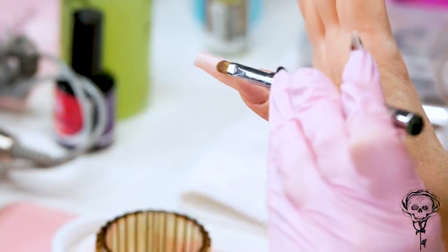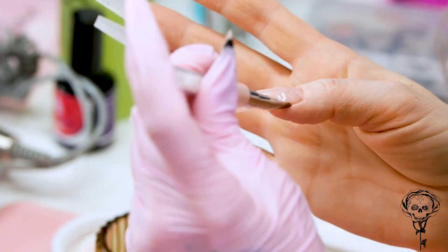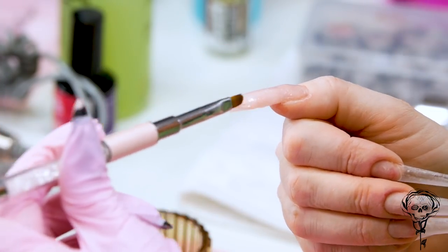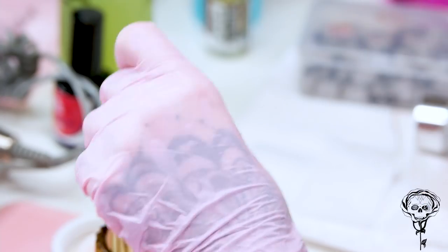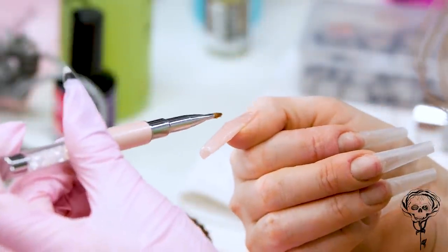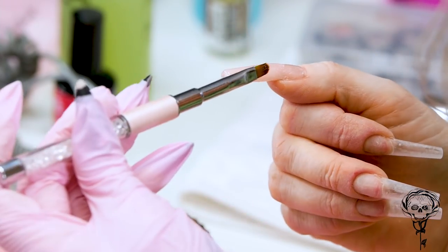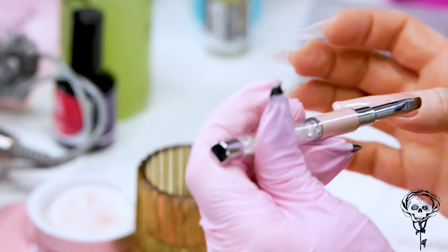Right, so let's try and just glide this back a little bit more, just see if we can get a bit more of an apex. I might need to add a little bit more product and that's fine. One thing I want to do is not over apply product because I don't want to waste. And also I want to attempt to pinch it. I don't know if we can pinch it. We will see. Right, let's go in the lamp and see if we can actually pinch this.